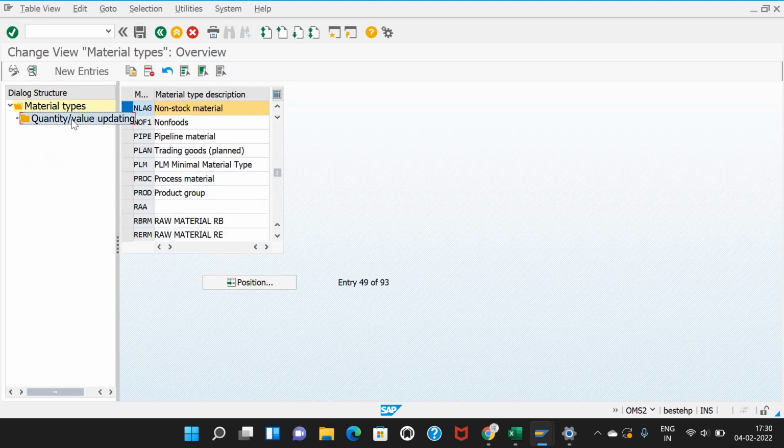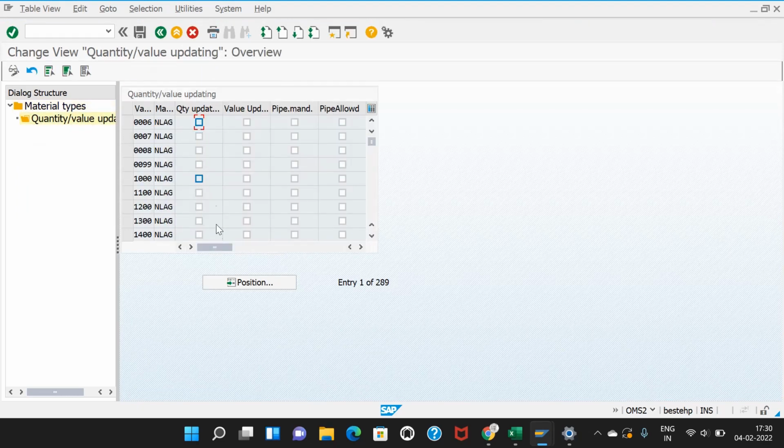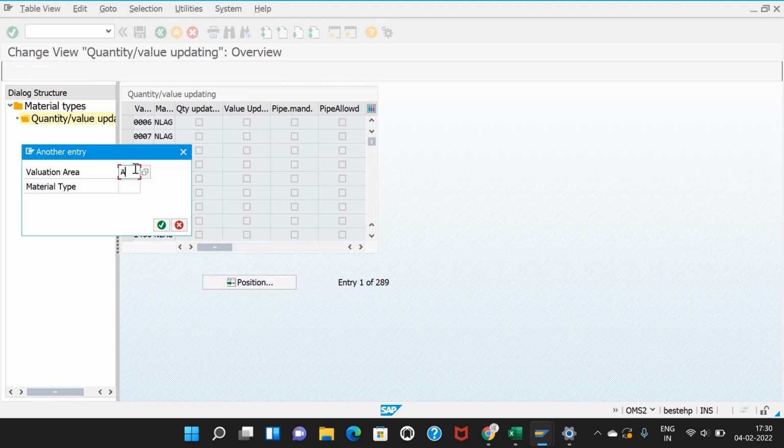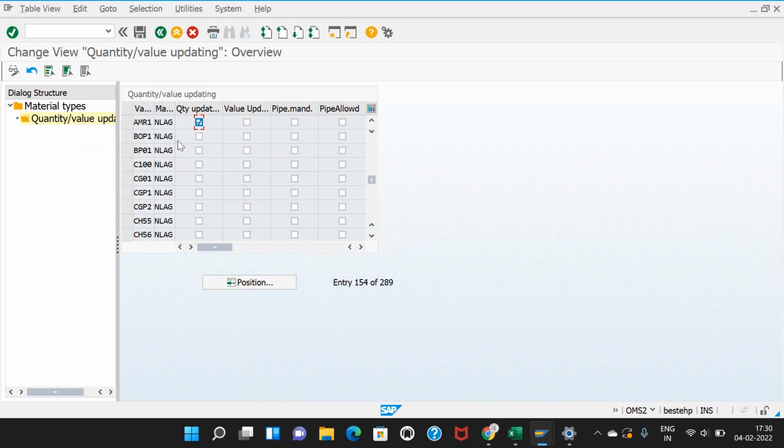Click on quantity value updation. Valuation area is AMR1. My material type is NLAG. I am only updating the quantity, not the value. This is very important here. Only the quantity should get updated, not the value. Just click on save.